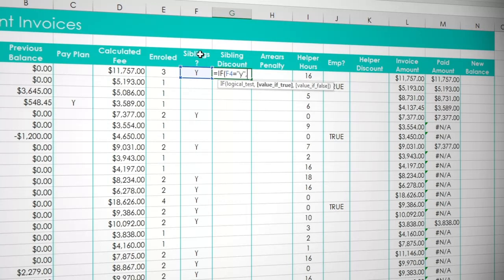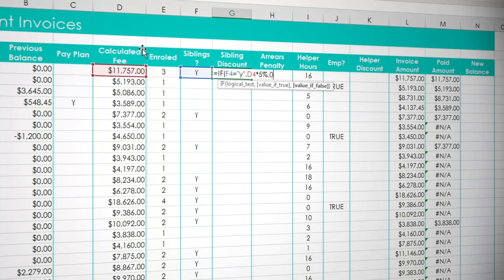This time, if it is true, I actually want to do a calculation. So I'm going to click on my calculated fee and I'm going to multiply by 5%, which will give me 5% of the calculated fee. Then I'm going to type another comma. If the answer is that they are not eligible for a sibling discount, then we just put 0.